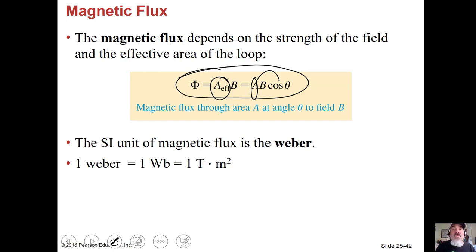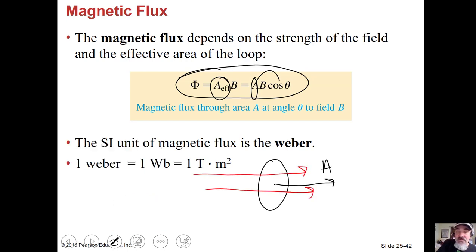So if you want to generate electricity, you have to have a changing magnetic flux. So either you have to change the area of the loop, the magnetic field strength going through the loop, or the angle between A and B. You'd have to change one of those. So again, let me just show you this. Here is the loop. This is the area vector. Now, if you have, I'm going to change this to a different color, if you have an external magnetic field, so that's what this B is here. So here the angle between A and B is 0. They're actually lined up with each other.